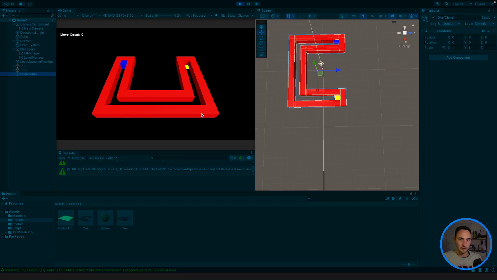We might have to do that in the next level because I cannot think off the top of my head, or at least I can't think of a good solution for that. But let's see what else is on the list. We have create a level manager, which we're doing. Work on the positioning, which we'll do in the next episode. Fix the end level, yeah. Okay, so let's do this.